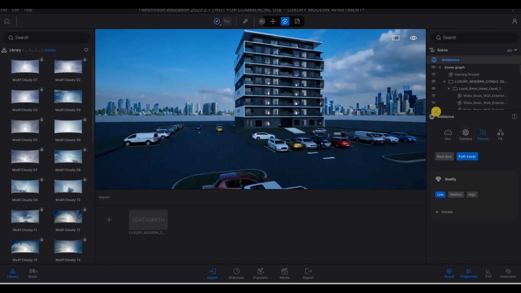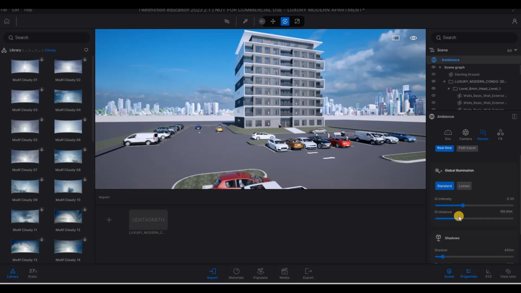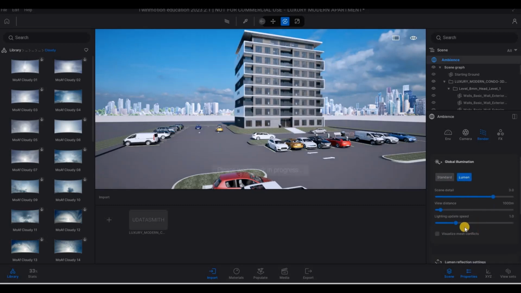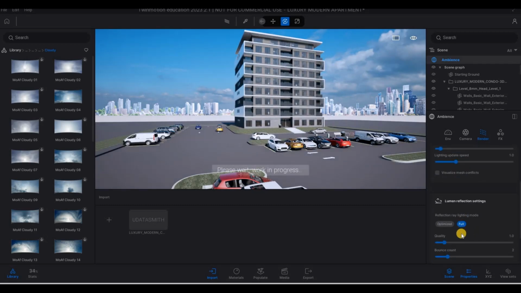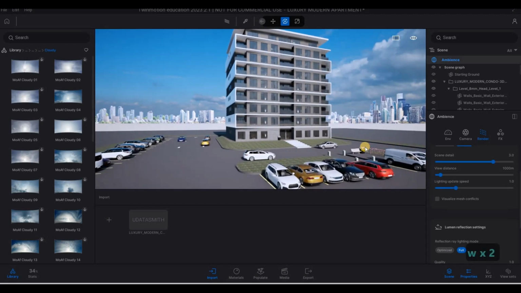And then let's click here again, and then we need to change the GI intensity. We're going to use Lumen, and all of those things. So let's stop here for now and continue on the next video.